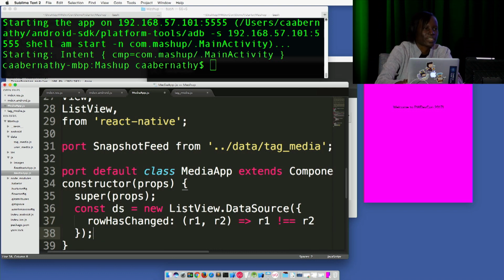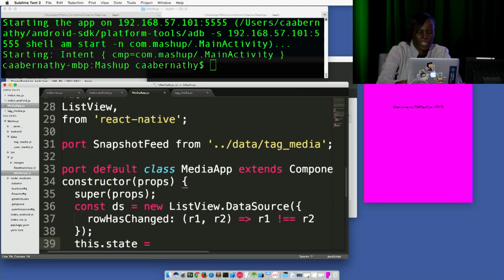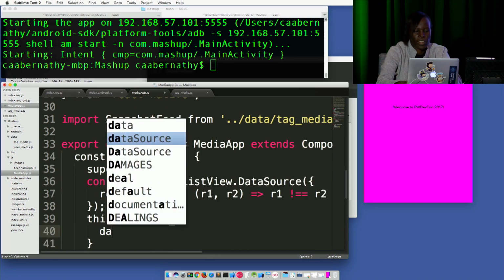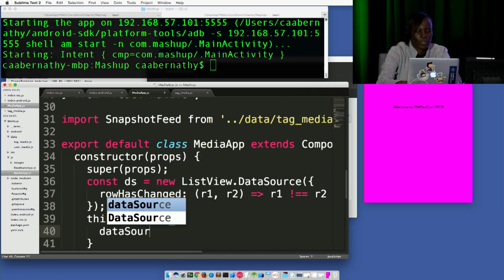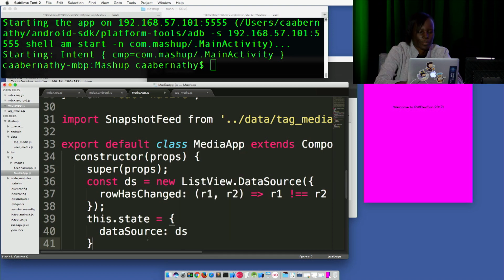We've set up a data source. Now let's store this data source in a state. So this.state, we're initializing a state, and we're going to call this particular part of the state dataSource. Now we've initialized the state, how about we fill it with the actual dummy data?